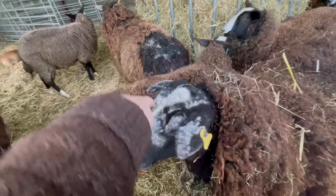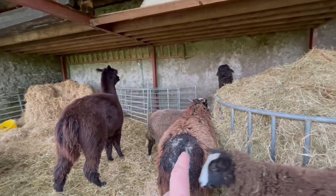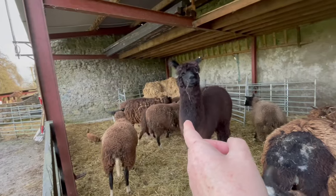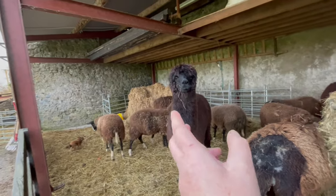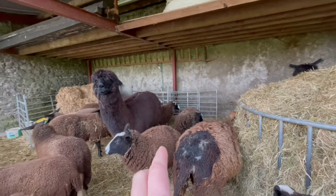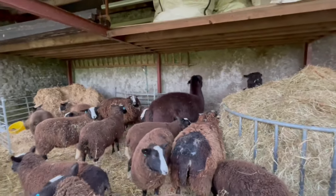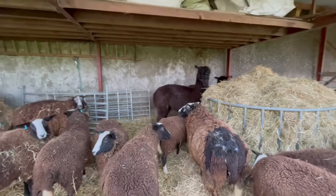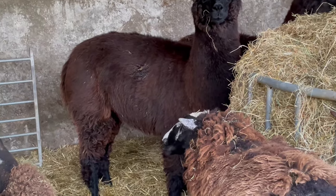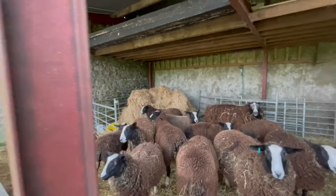Now, what's happening here is photosensitivity, and that's because of St. John's wort. Both Ebony and I think that's Dior, ate too much St. John's wort when they were out and about. So they've got what's called photosensitivity. That's how the poison of St. John's wort works, it makes their skin photosensitive. A lot of people say, oh, you've got scabies. No, this is not a sheep disease that is a notifiable thing. This is an allergic reaction to St. John's wort. Oh, flip. I forgot to close the straw out.